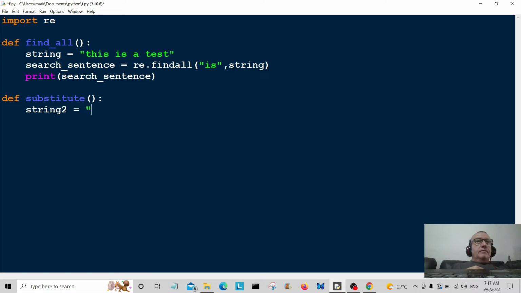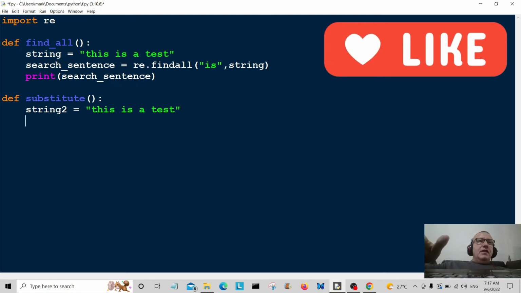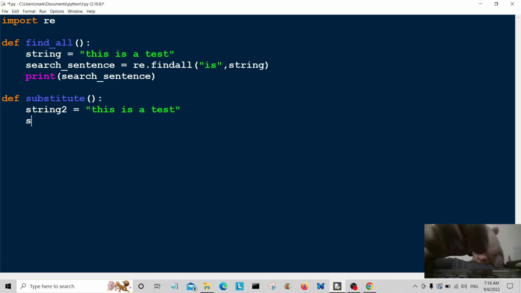I'm just going to call it this just to make it easier. This is a test. Okay, same as the one above, but different. Same but different, as the old saying goes in Thailand. Same but different. Okay, so I'm going to use substitute.